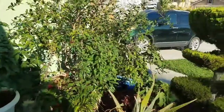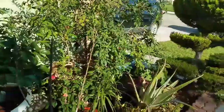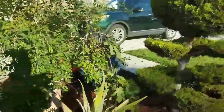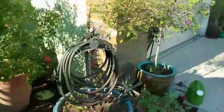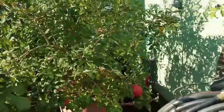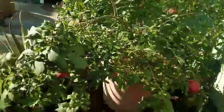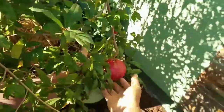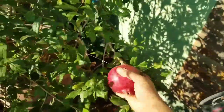I want to show you the fruit, so let's go do that. Here it is. I'm going out of town and I want to make sure I harvest the fruit and actually enjoy it — I don't want to come back and find it on the ground. I found this one right here that's about as big as my hand. I'm going to cut it open so you guys can see what it looks like inside.